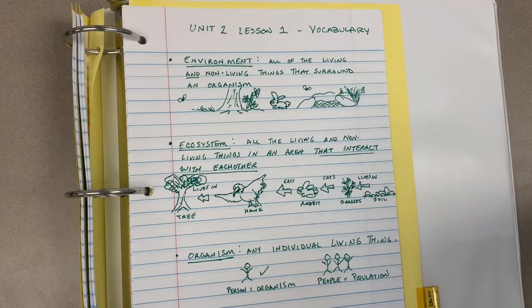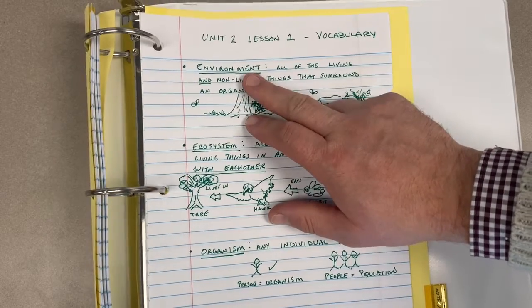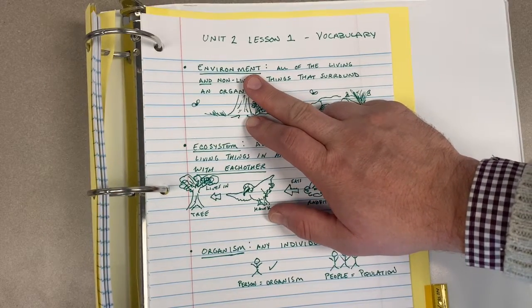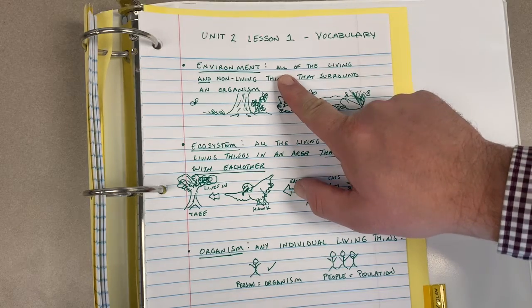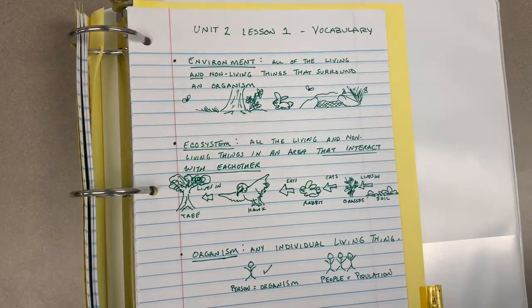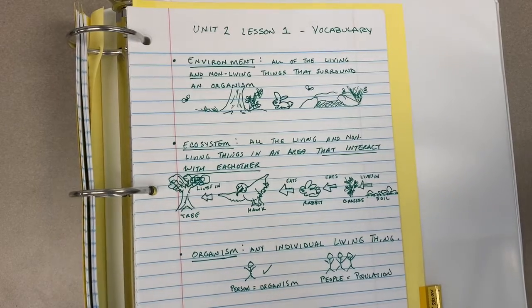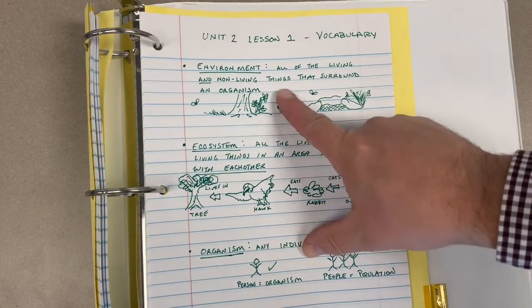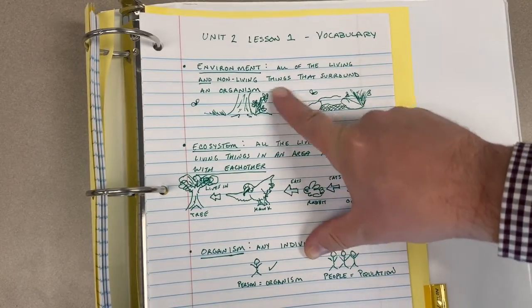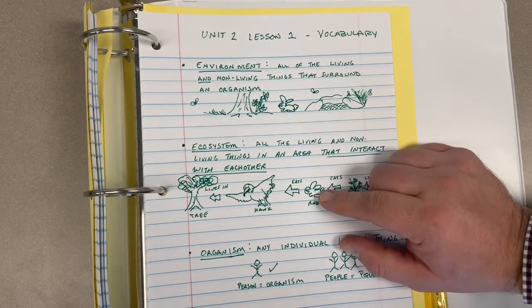Our first word for today is environment. I went ahead, wrote the word down, and underlined it, so I know that that is my vocab term. And then here is the vocab definition that they give on Discovery Ed. An environment is all of the living and the non-living things that surround an organism. And then I just thought through what that would look like. So I've got my rabbit here. This is my organism that I'm thinking about. And surrounding that organism, I've got all the living and non-living things that he'll interact with.